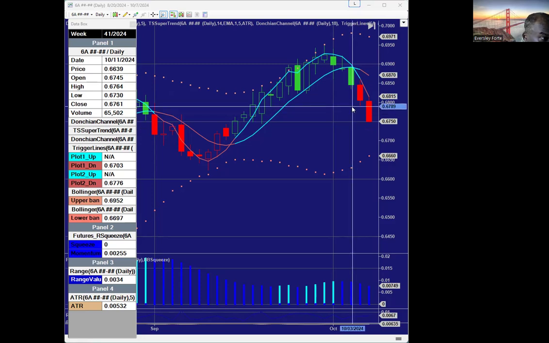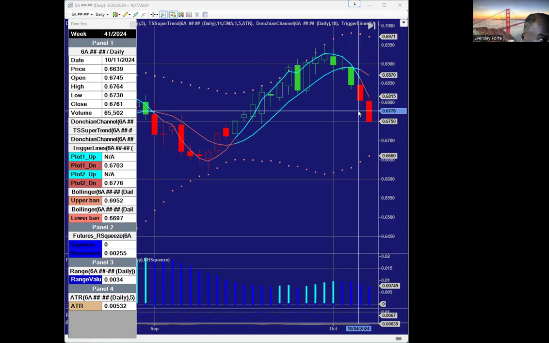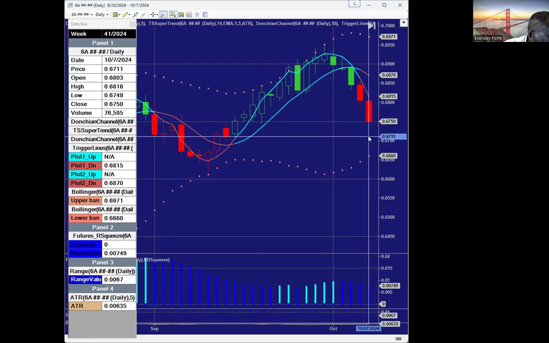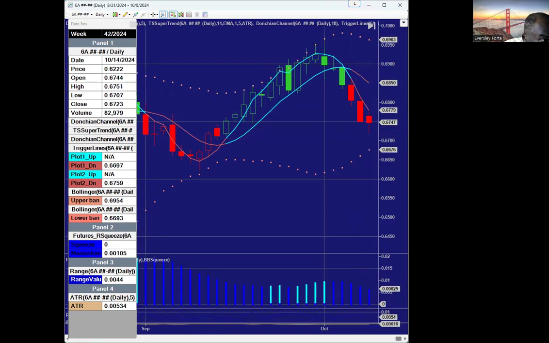So this order filled somewhere, and the entry was 0.6782. When the market got to right about here is when the order filled. That can happen anytime in the next 24 hours. That first day, it went as low as 0.6749. Our first target is 0.6728, so the target wasn't reached yet on this first day. Let's look at the next day. The next day, it went as low as 0.6720, so that means our first target was hit.